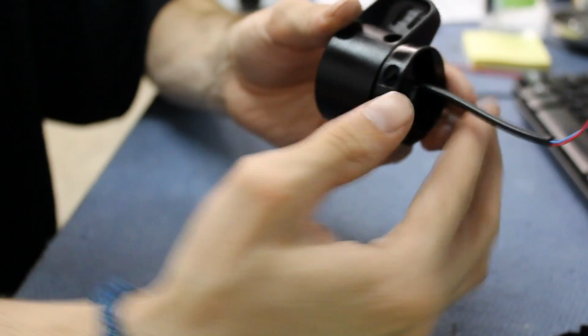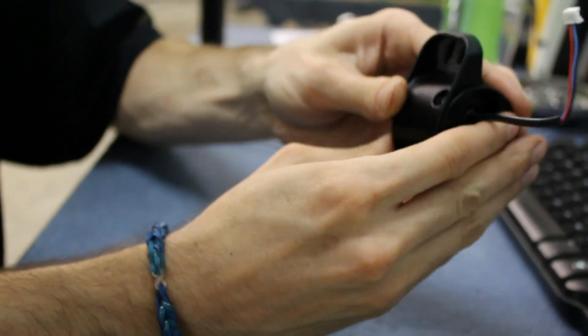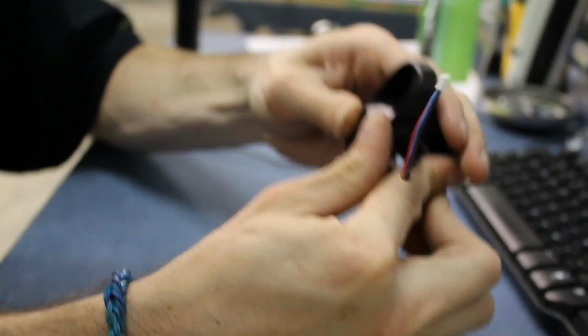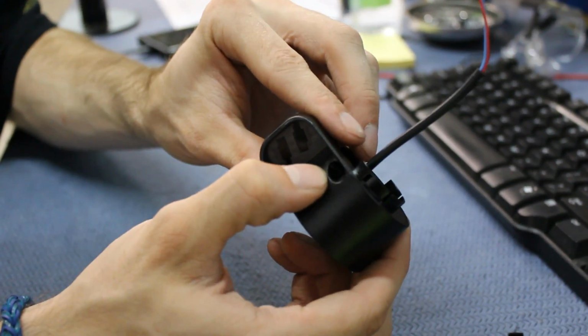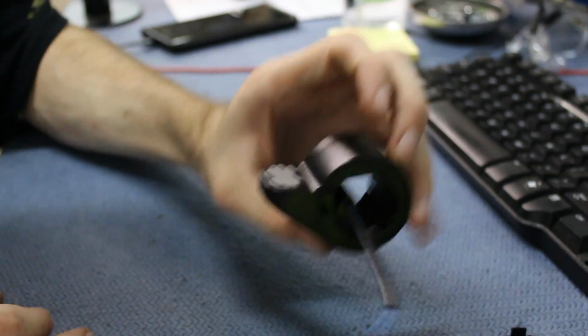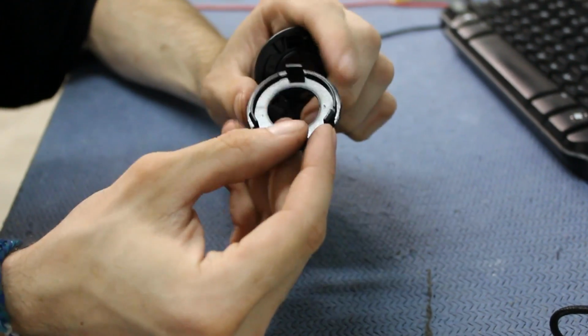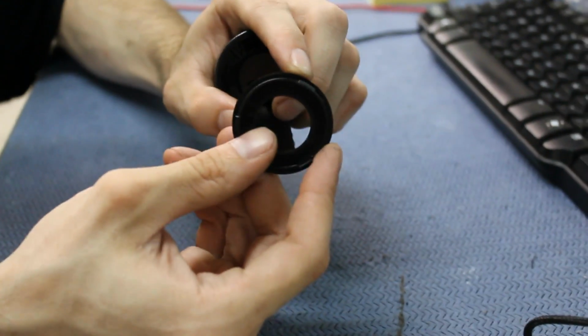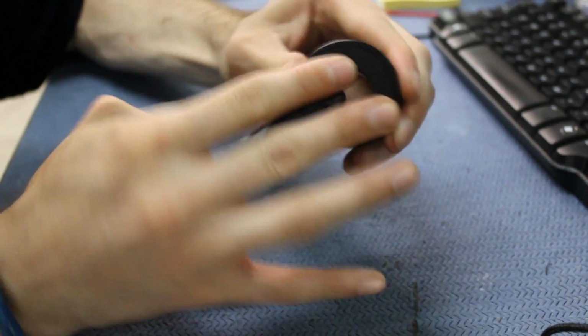Once you do, you'll see this hole, you just want to rotate it up above the other hole, and you'll feel it want to lock into place. So then you just push down, and then you'll know you have it right when you have both holes aligned. And so once you're done with that, you grab the backing, and you'll notice one of these tabs is actually bigger than the other two. So you just want to match it with the bigger hole and just snap that in.